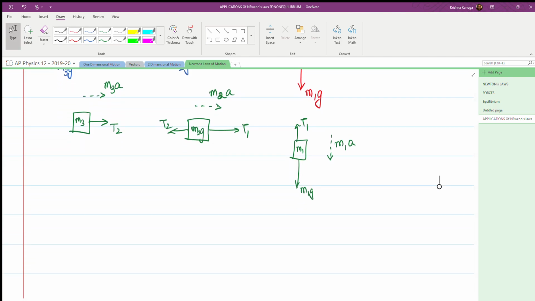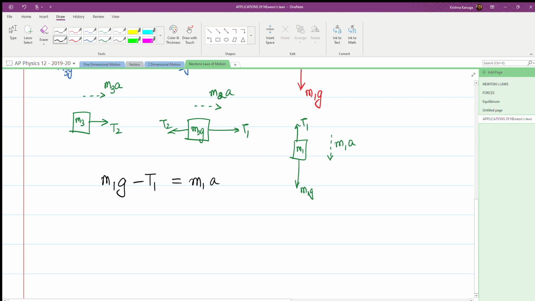All right, so I'm assuming that you've paused, and let's write the equations for each of the blocks. I'll start with M1. Now, we asked two questions here. First we ask which direction we are moving, and then that'll decide who's winning. So clearly for M1, it's moving down, and therefore the force pulling it down has to be greater than the force pulling it up. So we can write for M1, M1G minus T1 is equal to M1A.